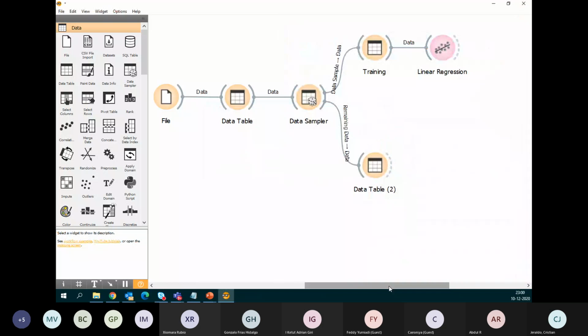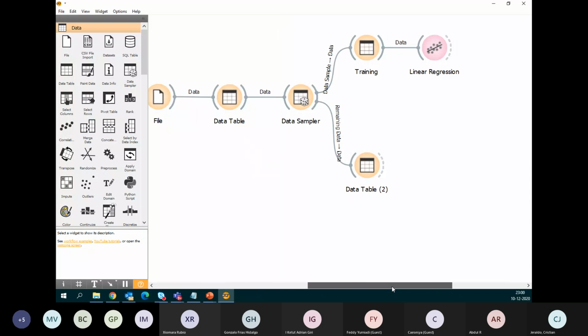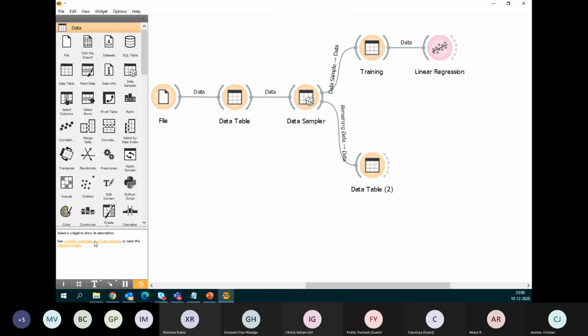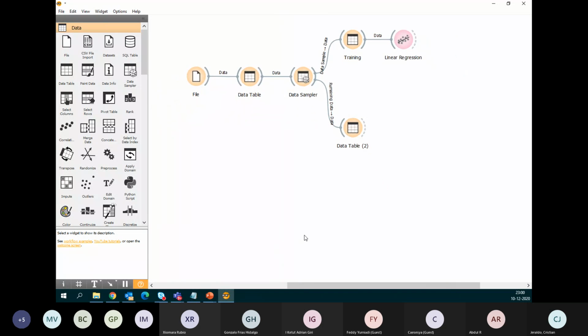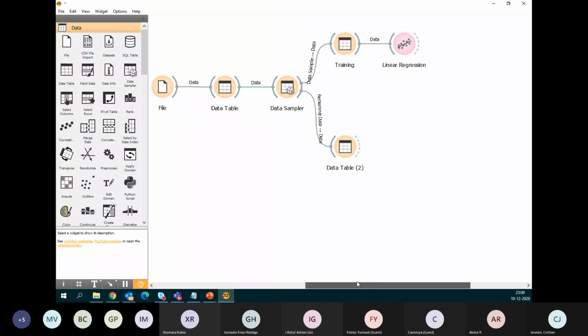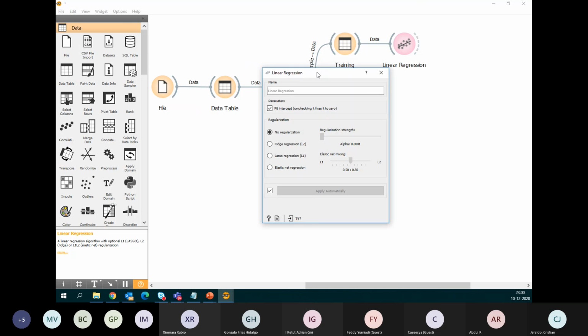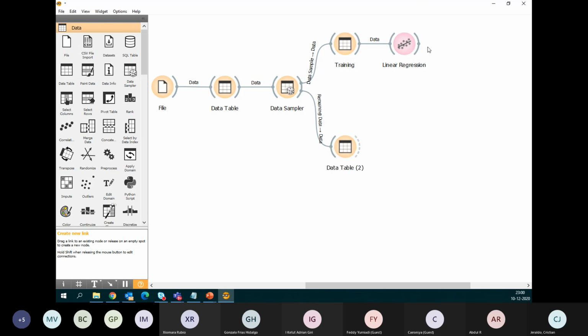We are almost done. So okay, linear regression. This is our linear regression algorithm. And it's ready.